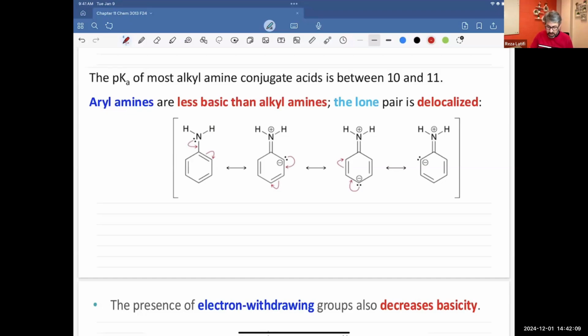As you see, except the first one, on nitrogen we have a positive charge instead of a negative charge. Here, as you see, we have positive charges. So nitrogen is not that strong a base anymore. Why? Because it gave the lone pair to the ring, and now the lone pair is somehow hidden inside the ring. So this nitrogen will be a weaker base, but it enriched the ring, and the electron density on the ring is now higher. So the ring will be more capable of getting involved in electrophilic substitution reactions.